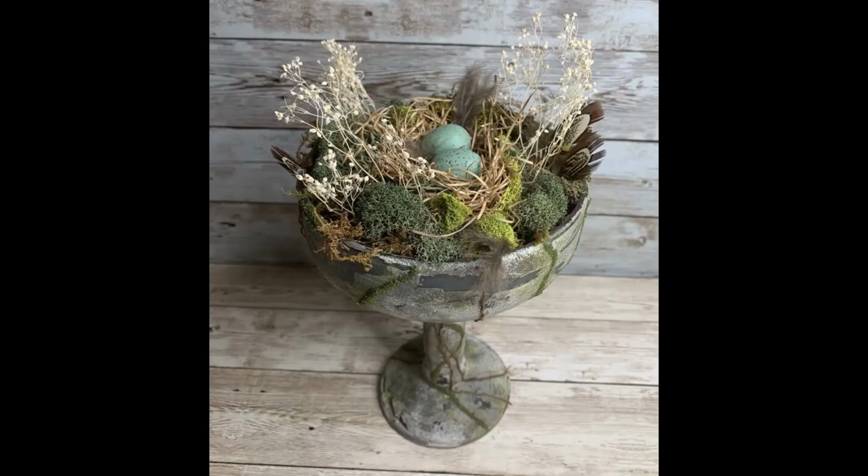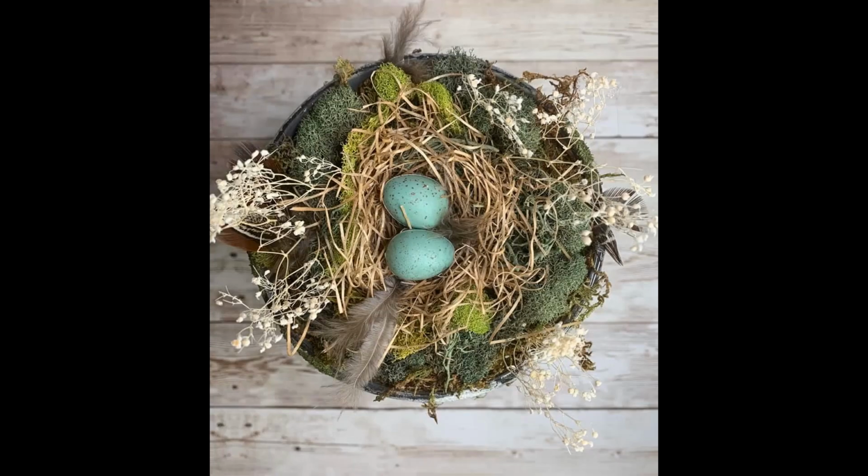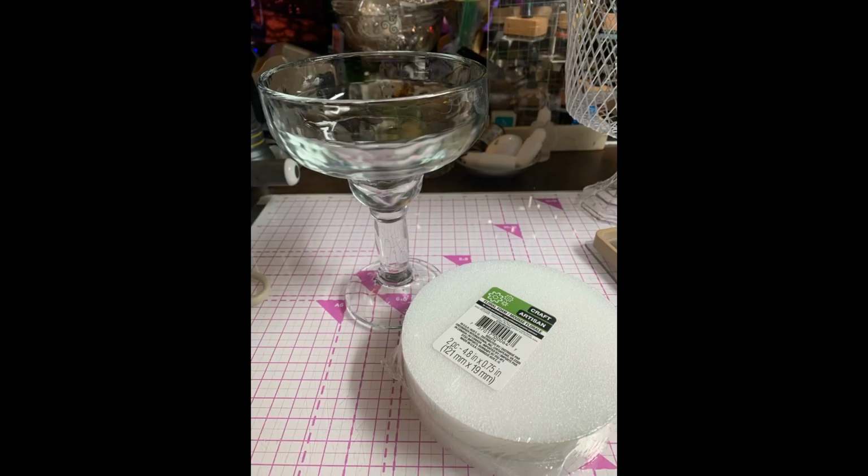This spring decor is created using a margarita glass and a round floral foam, both of which are available from Dollar Tree. Hope you enjoy the short video.